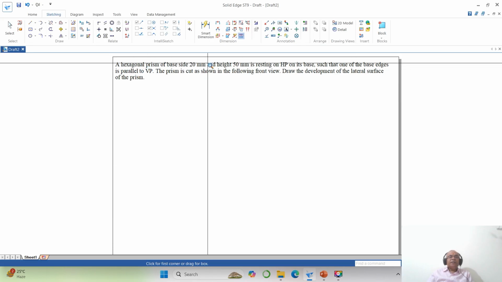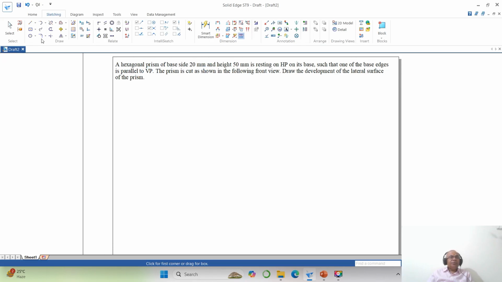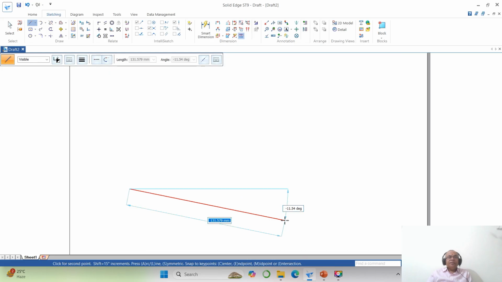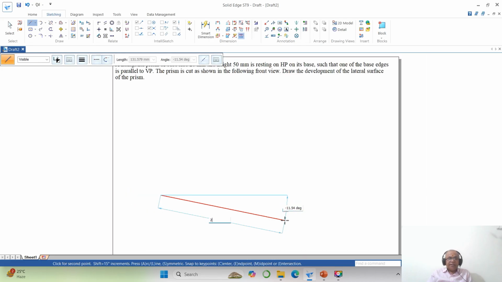So here, hexagonal prism of base 20 mm. To do that, I'll go for the line command. Take the line width as 0.05. Then take some arbitrary point, and the base is parallel to VP. Parallel to VP means the base edge should be parallel to the XY line. So you take this point and take 20 mm, base side is 20, angle is 0.